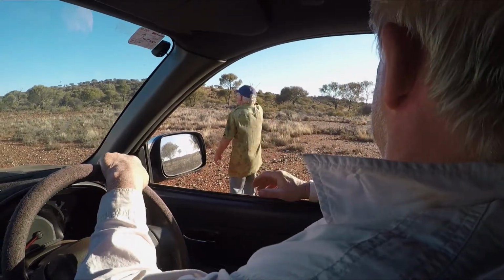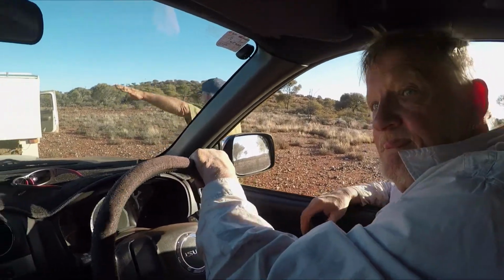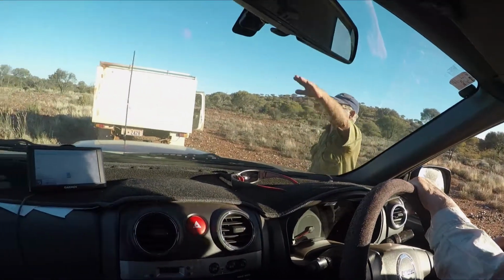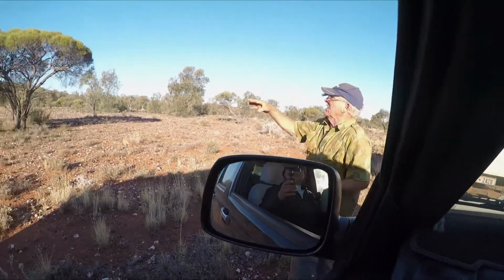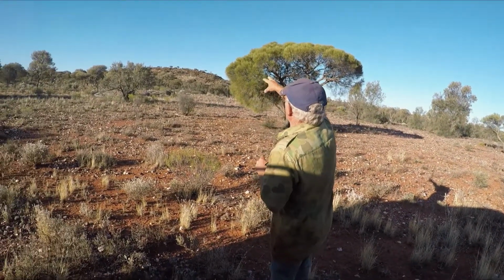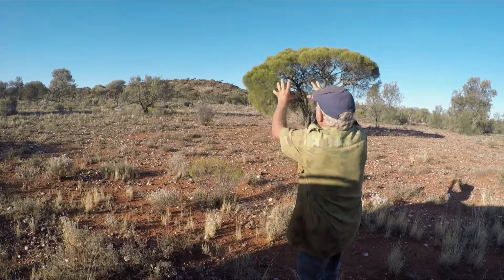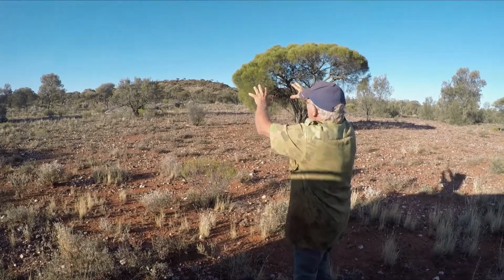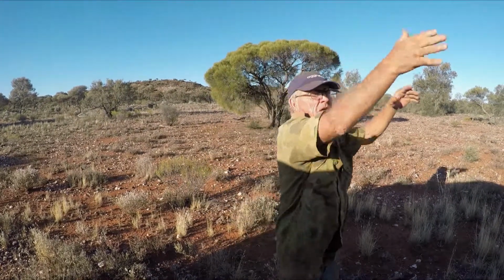Now we're going into a bit of a gully where it's been cut. This quartz here, according to where these rock formations are, you can actually see from that hill there, the big quartz are over there, right? So the big quartz are over there, so you might as well say it comes from that hill. But if the big quartz are on that side, it's probably come from that hill.